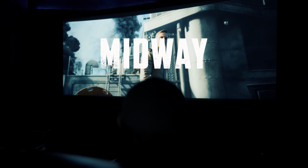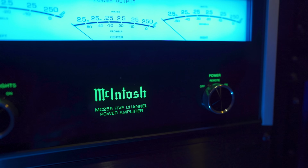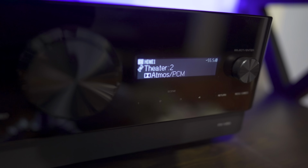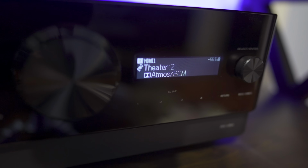Now, I hate to compare it, but as a reference point, my normal amps put out 200 watts per channel, and they have zero issues with maxing out all the channels' dynamics. The Yamaha, for a $600 receiver, did a nice job at driving my speakers full range. At my normal listening levels, it made my speakers adequately full sounding with decent extension.